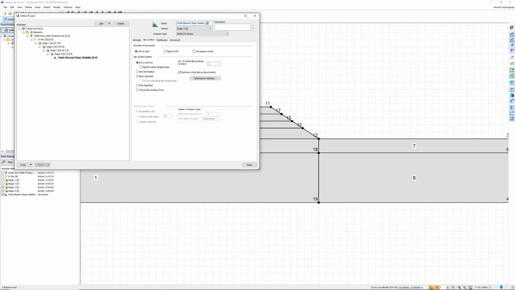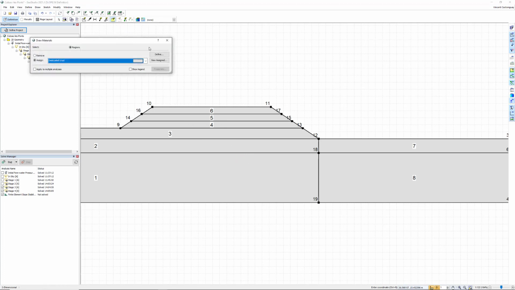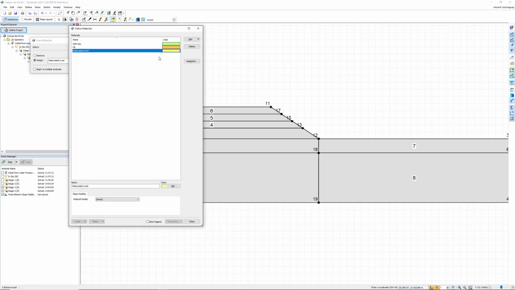As we define the slope stability analysis, notice how the materials are now grayed out. This again indicates that our materials are not properly defined for the analysis. By going into Define Materials, I can see no resistance model is currently used. The Sigma W material models differ from what we need for a stability analysis, so I must make sure to properly define the materials here again.